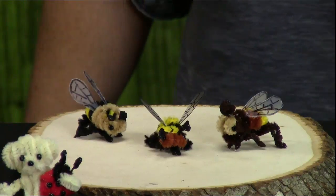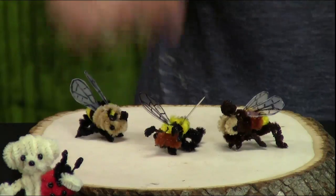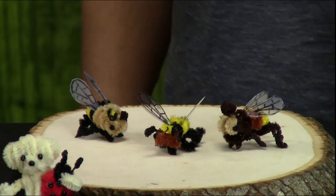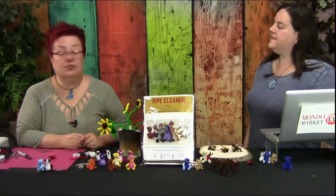Totally. It doesn't have to be a special date or anything. No, it's just say, oh, I know you raise bees. I made this. Don't tell them it's pipe cleaners because they won't even know. But they will appreciate your gesture so much.